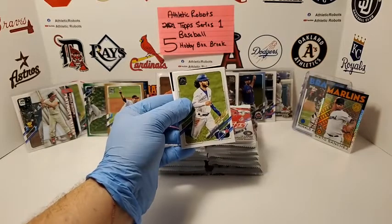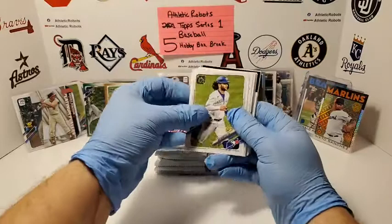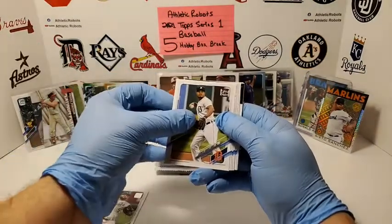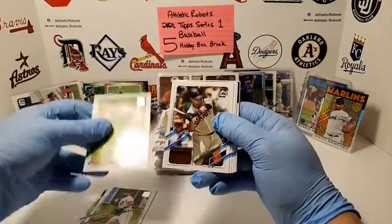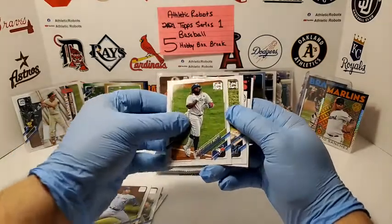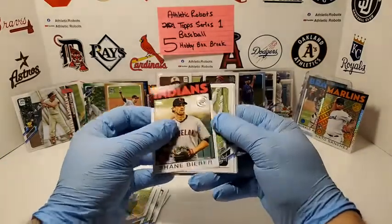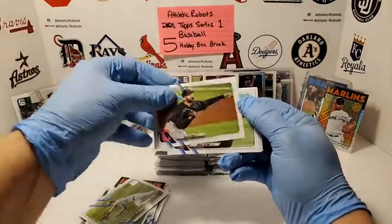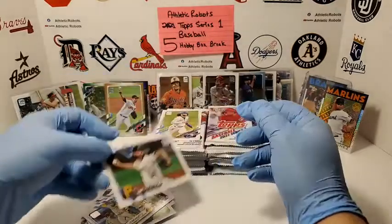Here we go, Blue Jays. Got you another Bo Bichette, Future Stars. Let's get fired up. Jakob Junis, Royals. Jaime Candelario, Tigers. Ryan Castellani, Rockies rookie. Buster Posey, Giants. Nate Pearson, Jays rookie. Vlad Jr., Jays. Jesus Aguilar, Miami. Indians, got you a Shane Bieber, 86 Topps throwback. David Dahl, Rockies. Oliver Perez, Indians. Wade LeBlanc, Orioles. Slam Diego. And Trevor Williams, Pirates.